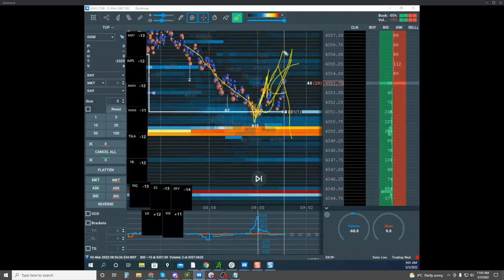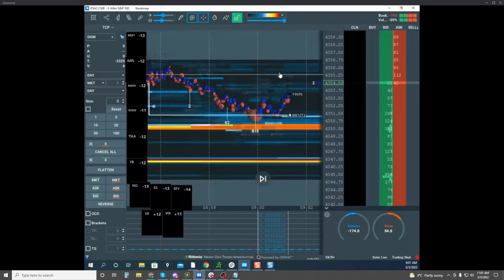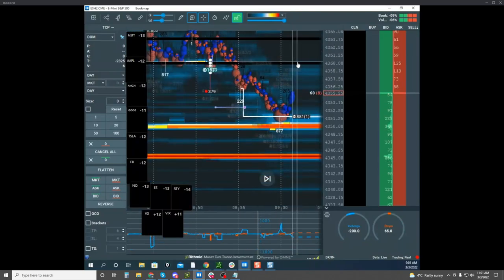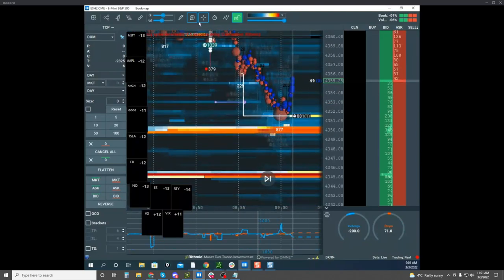See how it's doing this? And you could pop 10 points, and you're like, damn it, why didn't I get out? So I'm just saying, if you're using liquidity as targets, get ready for the algos to fire away from it the first time down there, many, many times, like it's doing right now.